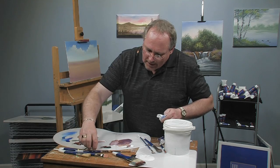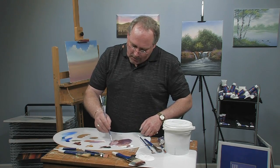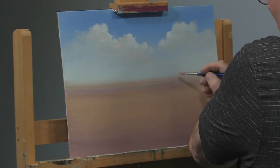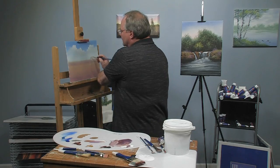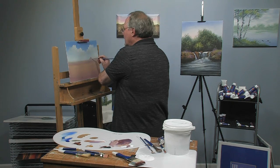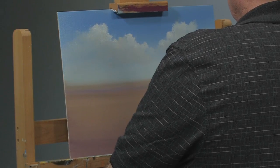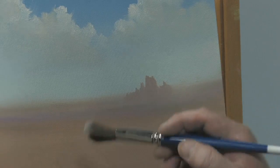Now you'll see in the southwest they have what they call buttes — isn't that a butte? That's my standard joke. I'm going to take some sienna and some of this purplish mixture I just used. I want this to be a little more faint. This is my number six round brush. I'm going to put a butte way off in the distance here, and my plan is to put a bigger, more defined one in the foreground. I want this one to be a little lighter than the one in the foreground so it looks far away. These are just really strange-looking rock formations that creep up out of the ground — very unique. It kind of makes you wonder how they got there; something to do with glaciers or rivers carving things out a million years ago. I'm just going to soften the bottom of that.